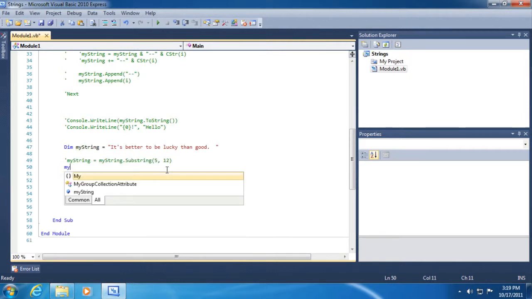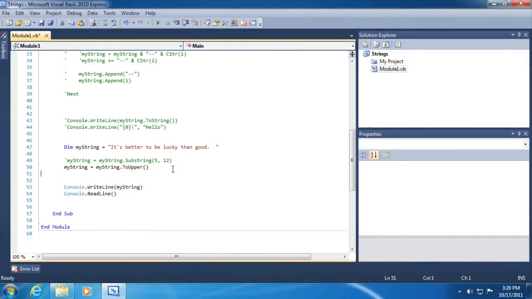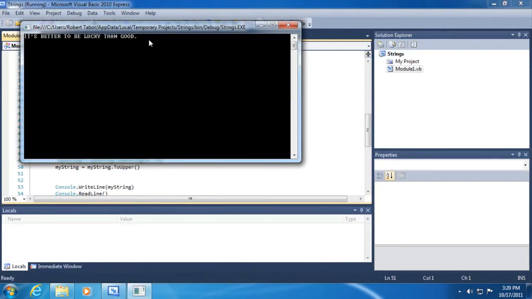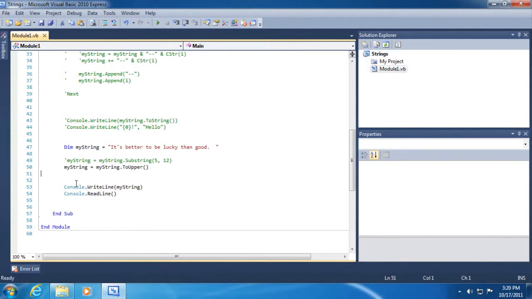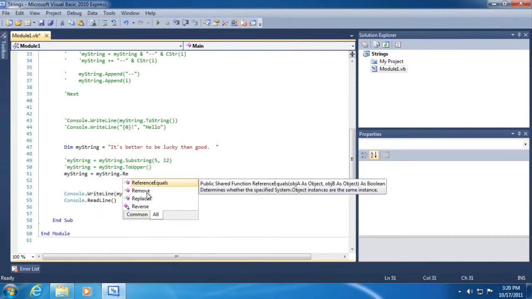Let's look at another operation. ToUpper. And now when we run the application, it takes our sentence and capitalizes it. We can also do the same thing with ToLower, but I won't demonstrate that. You can go out and try that yourself if you like. myString equals myString dot Replace.